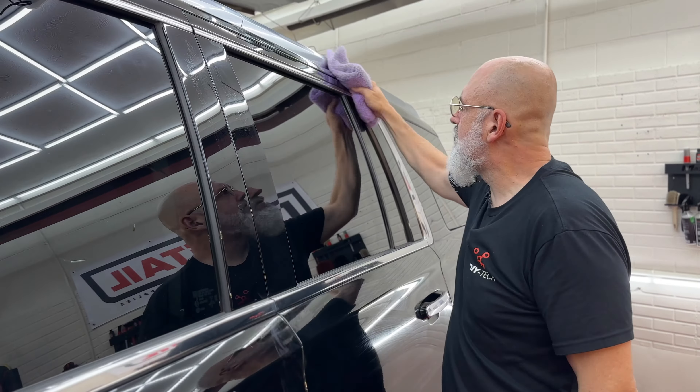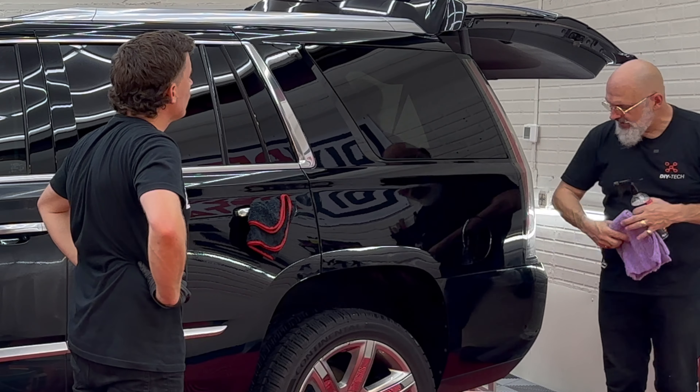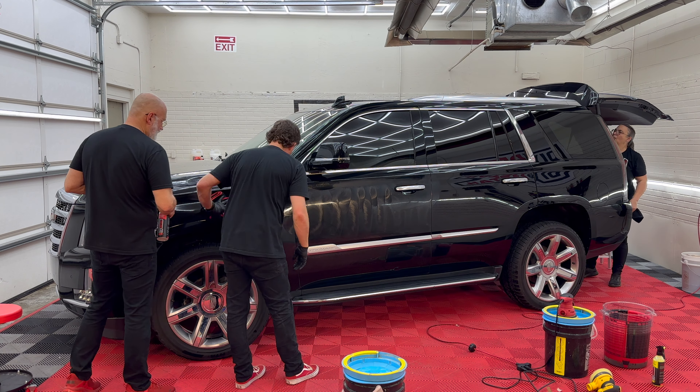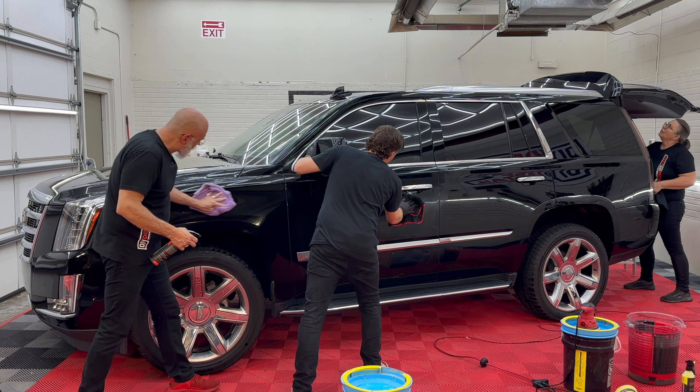The keen observers may have noticed how I'm wiping this off. No magic tricks — a rinseless-dampened towel to wipe off the polish residue. But while it's still wet with the rinseless, I'm taking Ceramic Gloss and using it as a drying aid, just like you'd use it when washing the car with rinseless wash — you've got a wet panel and boom. A couple sprays of Ceramic Gloss and off we go. Now we have a nice glossy finish that's going to last a good three or four months, if not longer, if it's well maintained. Especially having polished the paint first, this Ceramic Gloss is going to have a lot more durability because you've put it on clean, well-prepared paint.